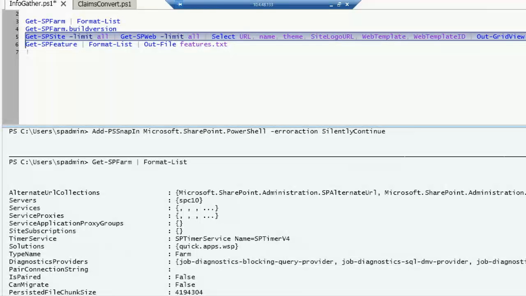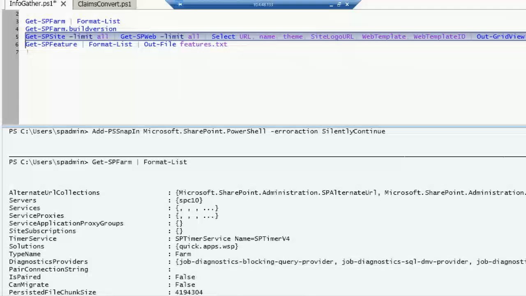I'm not throttling it at all, saying give me all the sites. Take the full list of site collections, pass it to the next command, and get me all of the sites within those site collections. Then this third section says, within that, I only care about the URL, the name, the theme, the site logo, the web template, and the web template ID. I want to know what kind of sites are in my environment.